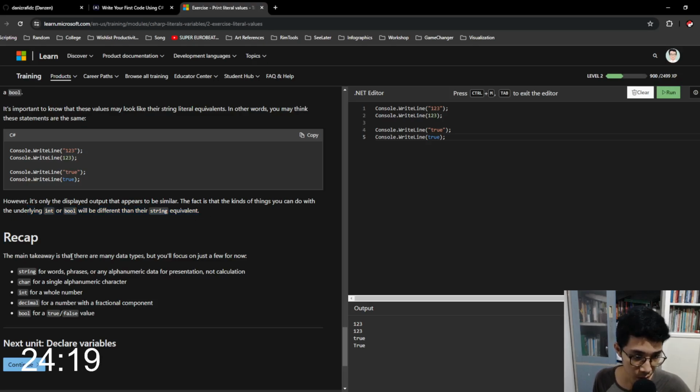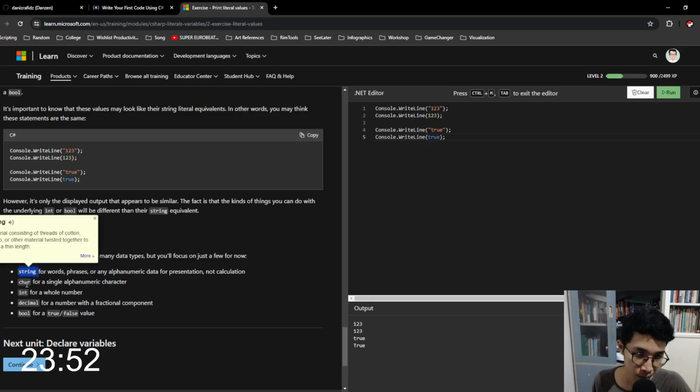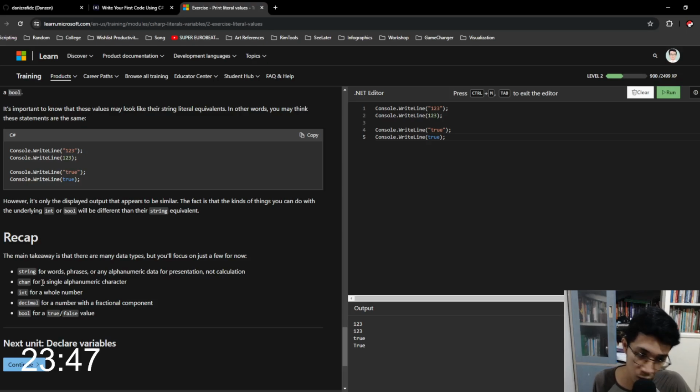The main takeaway, so recap: there are many data types, but you will focus on just a few for now, which are five. String, char, integer, decimal, bool. String is for words, phrases, or any alphanumeric data for presentation, not calculation. Char is for a single alphanumeric character, basically just like a string but with only one character and a single quotation mark, not double.